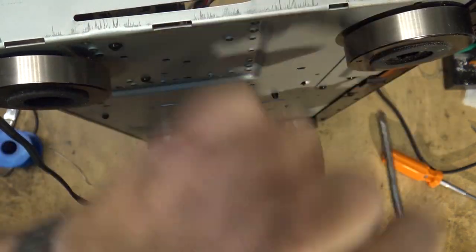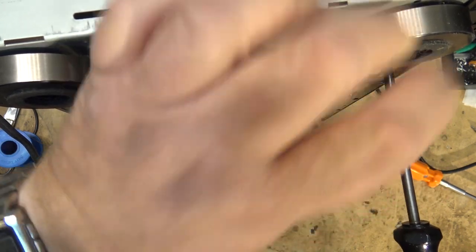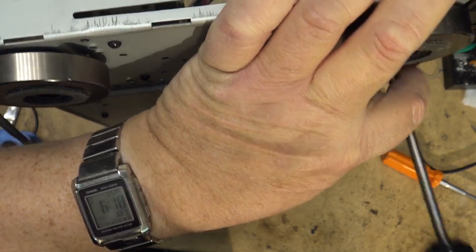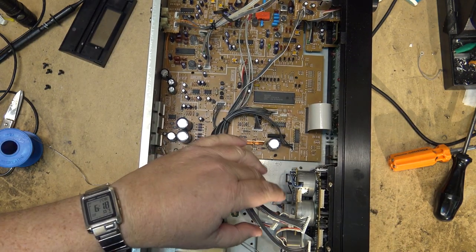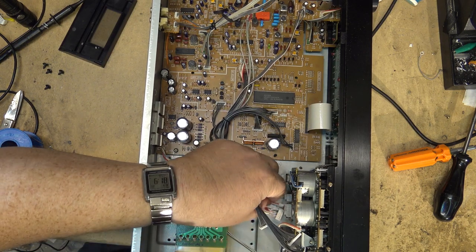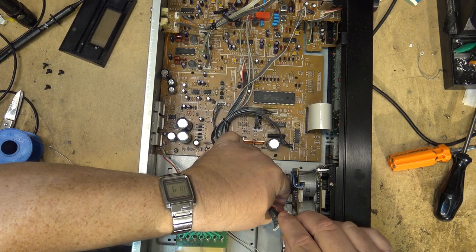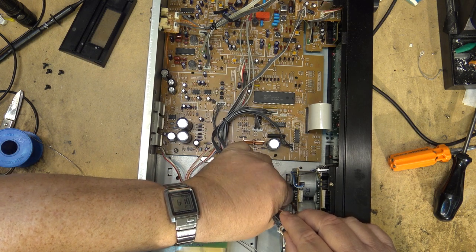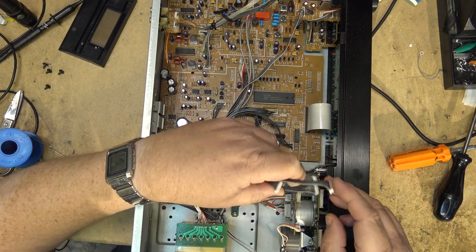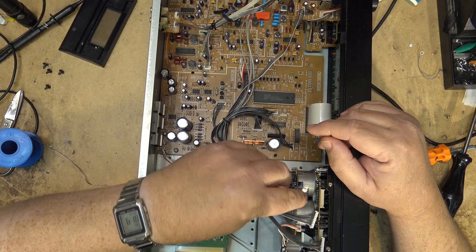Some equipment was so well designed for service, like this one. When you can remove four screws and the deck just unplugs and slides out, it makes for easy servicing. But then there's other ones where you spend a couple of hours disassembling and reassembling everything. Like the modern VCRs, to clean the mode switch. Even when you've done it dozens of times, it still takes time to do it.